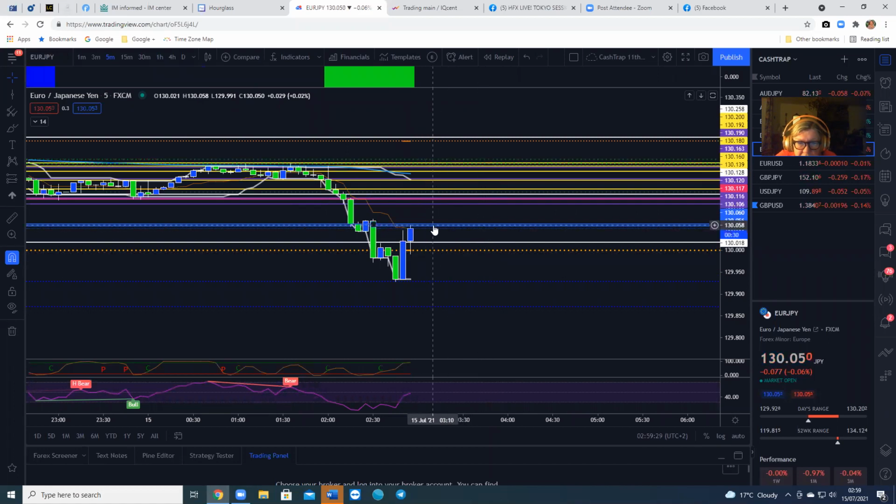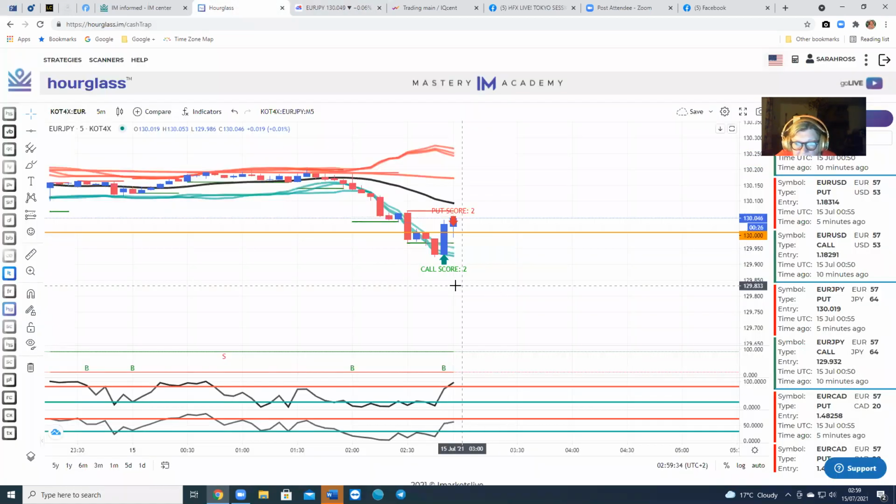These were old 5-minute lines of support. 27 seconds to go. It's come up into the overbought. We've got currency strength in our favour for a put. We've still got our moving average here, but it is showing consolidation because it's now slicing through the middle and the Bollinger Bands are narrowing. So we've had a break down and now to the upside.